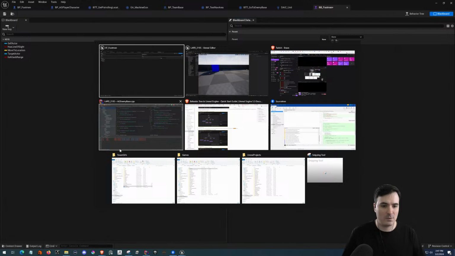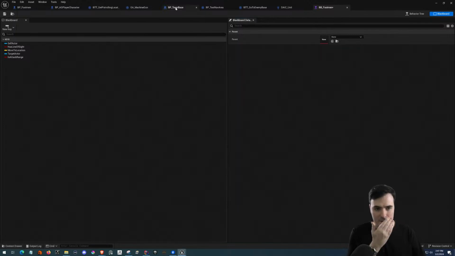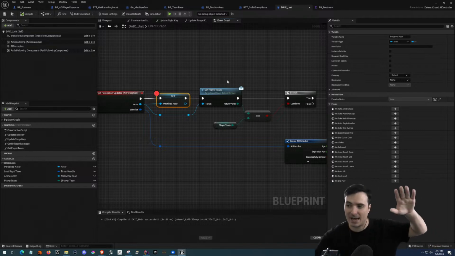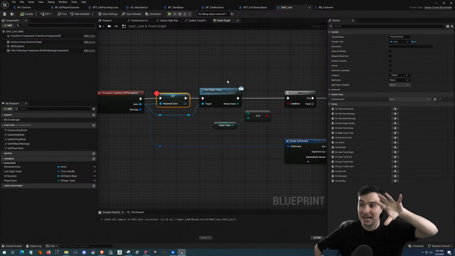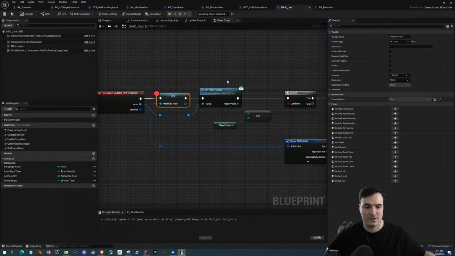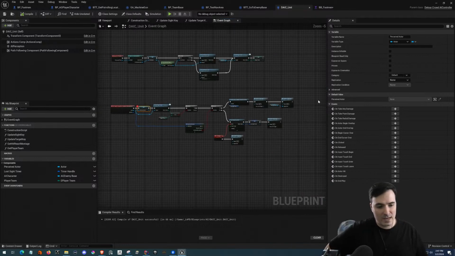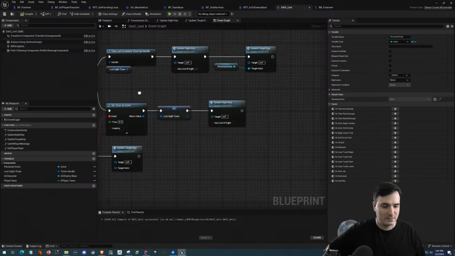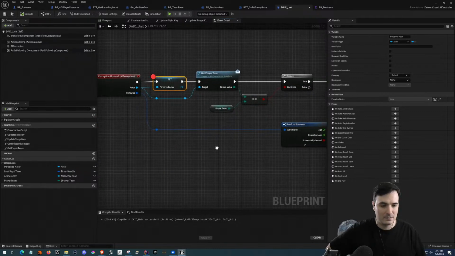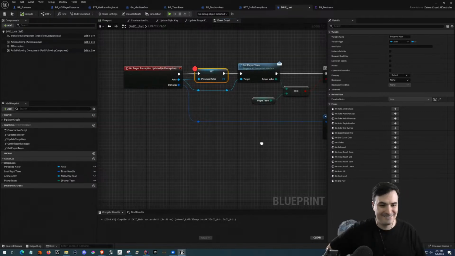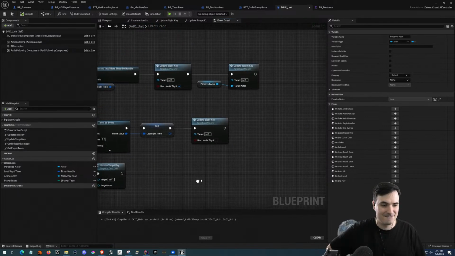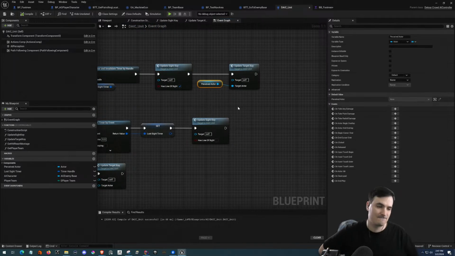But I think what we want is to probably change this in here so it attempts to shoot at the player as long as they're in sight and within a certain range, right? Perceived actor.